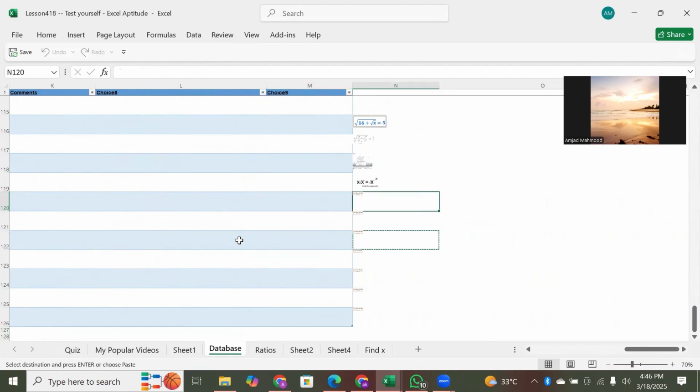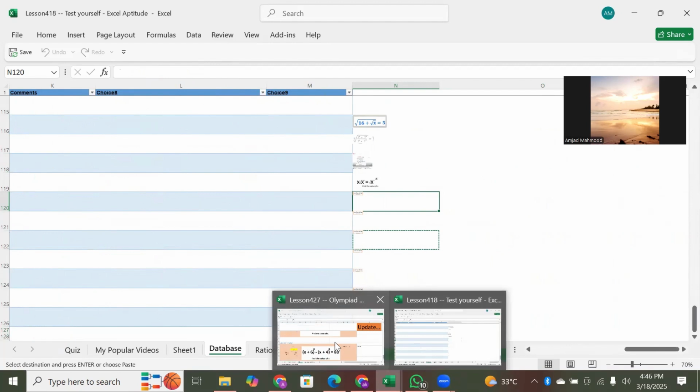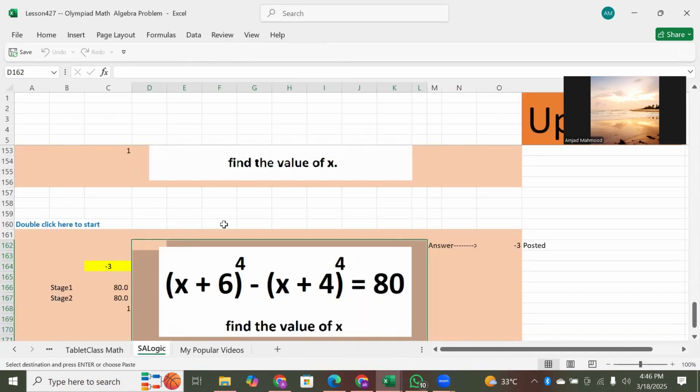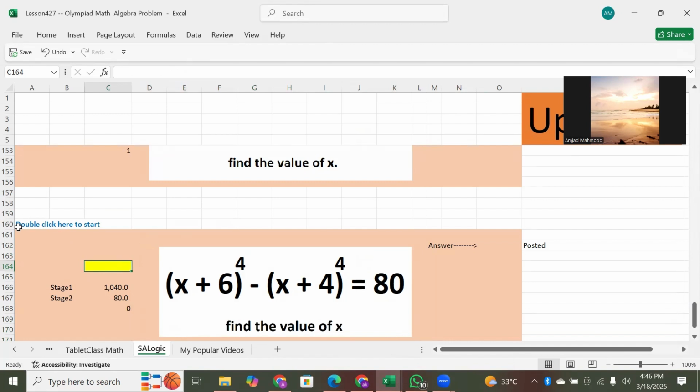So where is that system? We have a file. This is the update button, and we formulate the questions here, we test them, and by double clicking, we don't write a separate code for this. A single code is working and bringing you the solution. All you need to do is focus on these stage 1, stage 2 formulas, and the rest, this formula, is written automatically by the system, right? You don't have to worry about it. If you remove it and you double click on it, you will get it back. Okay.